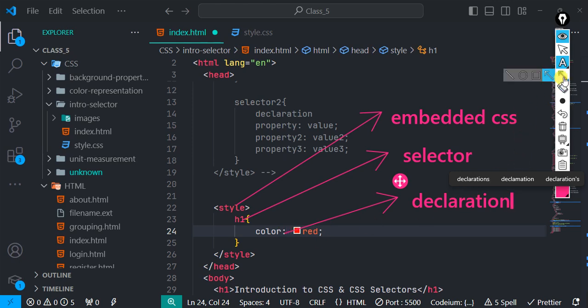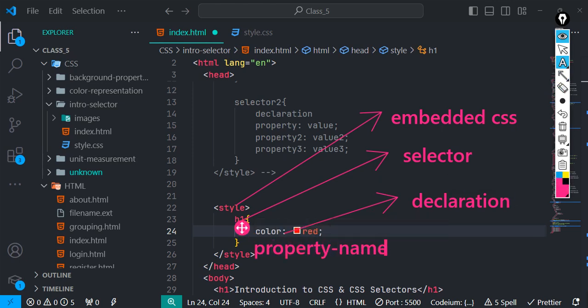So it's split into two parts. The color here is what we call the property, so we call it the property name. And that red, the red here, is what is called the property value. So what is the value you want to give here? That's the red. What is the name of the property? This is the color. And we have a lot of properties that you can change on the elements that you are working on at a particular time.